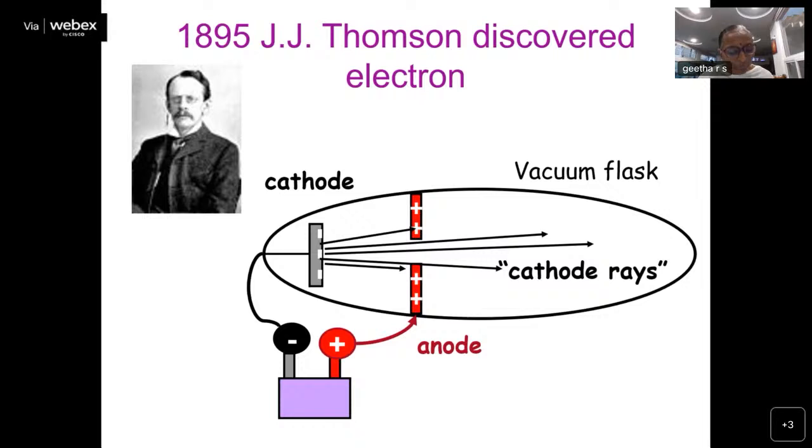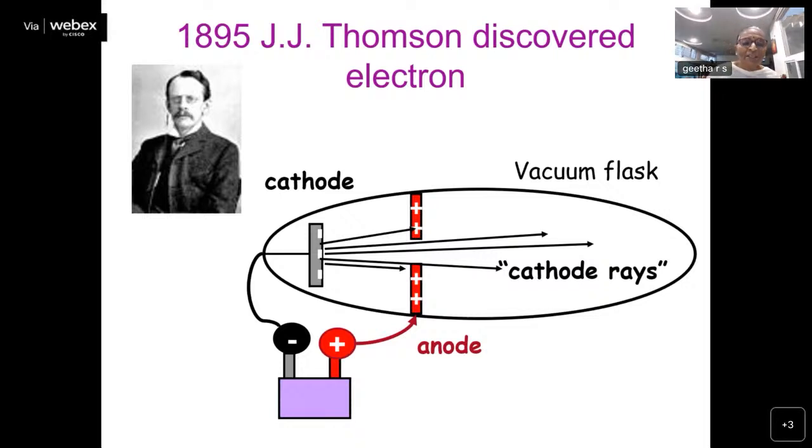So what happened was, when people were thinking that atom is the smallest entity, the brick by which all materials are built, in 1895, Thomson discovered the electron. This is a famous experiment by J.J. Thomson. By connecting a high voltage at very low pressure, he could vary the pressure of the gas. Varying the pressure means fewer or more molecules of the gas. Low pressure means there would be fewer molecules.